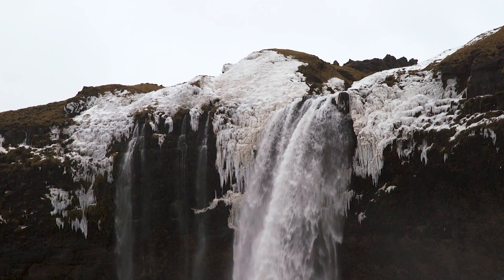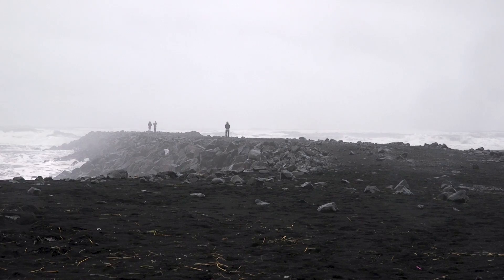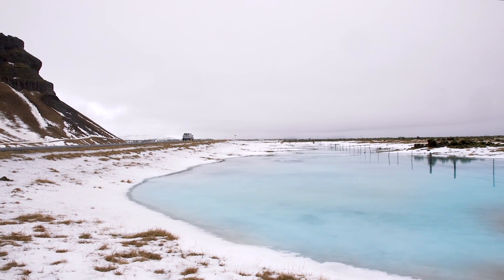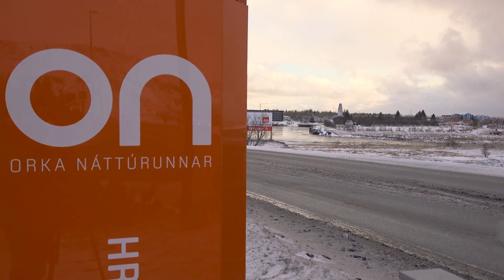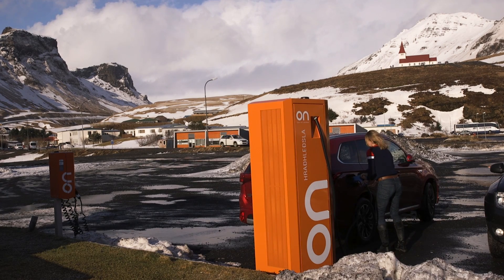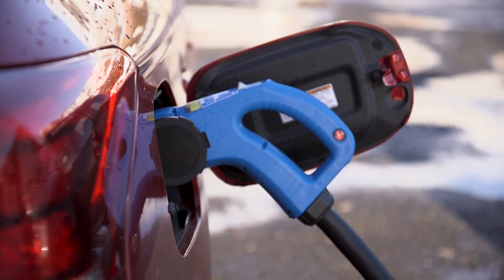Rugged and elemental, the landscape of Iceland is marked by glacial pools, volcanic sands and extreme weather. It's a challenge for motorists, especially if they don't want to pollute the country's extraordinary natural resources. That's why one company is implementing a remarkable plan to circle the entire island with electric vehicle chargers, designed to withstand even Iceland's harsh environment.